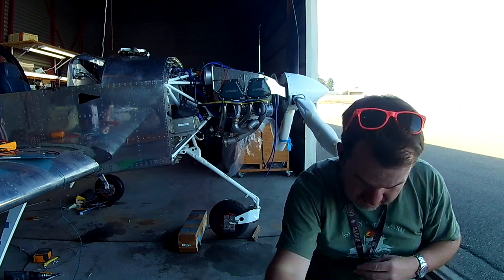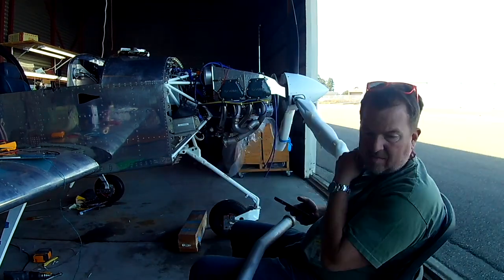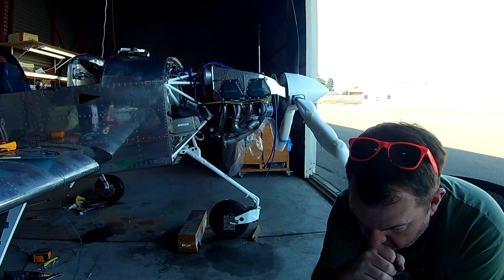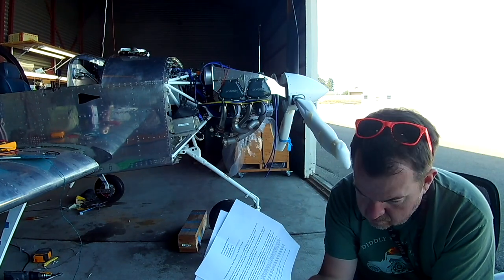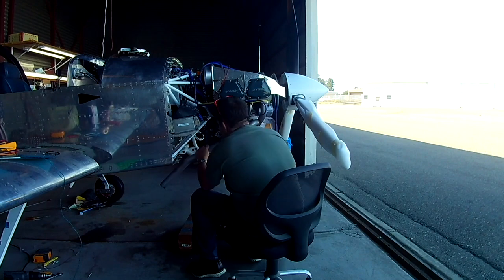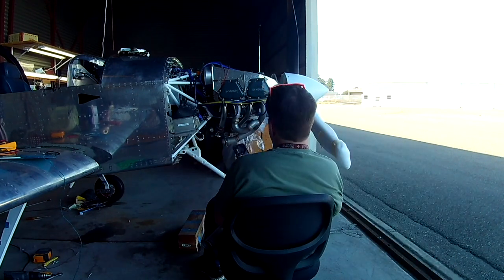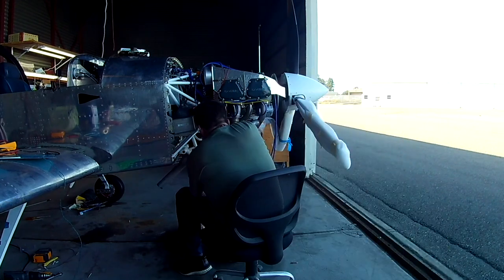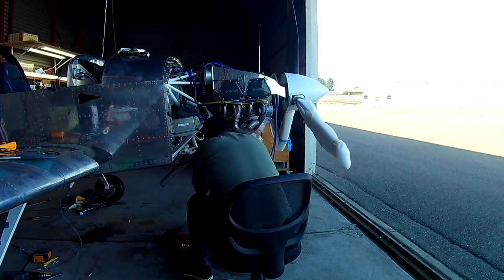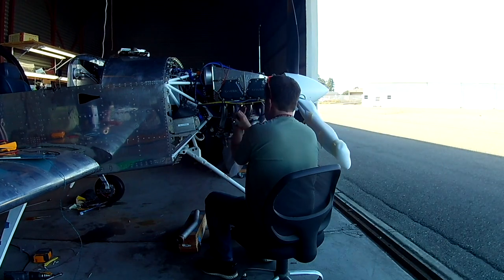This is a different design — the trombone design, much like a power flow exhaust, where now number one and number three are combined together and go out one side, and two and four on the other side. The number three exhaust is much longer, scaled so that as the exhaust puffs come out, they're staggered — staggered anyway because of power timing. You want them to pass down the pipes in single file. You don't want them to fight for position, run into each other, or bounce around. You just want them to go out the exhaust in the least restrictive manner possible.